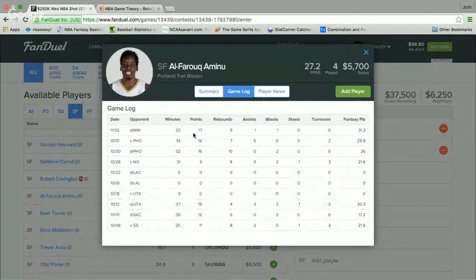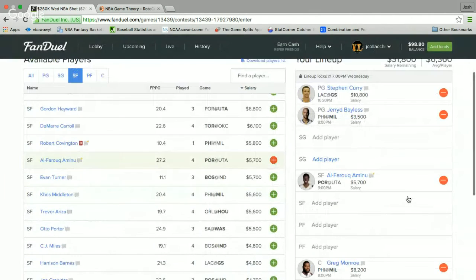So far this season, he's played 4 games. He has over 30 minutes in each game. He's scored an average of about 13, 14 points per game. He's grabbing about 8 rebounds per game, and he contributes in the blocks and steals department as well. If you go over to fantasy points, he's had 26 or more in his last 3 games. He's averaging 27 FanDuel points per game. And this is exactly what you need in your cash lineups. You need a safe guy that plays a lot of minutes, doesn't cost that much, and can contribute in many different areas. And that's what I mean by a safe guy.